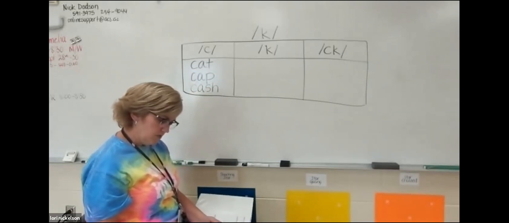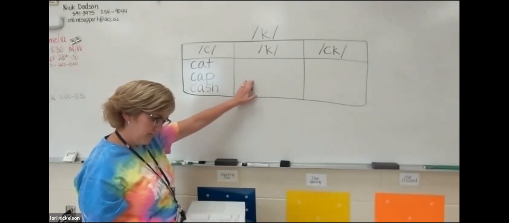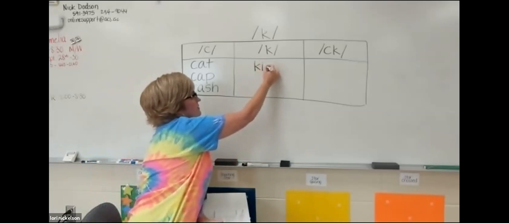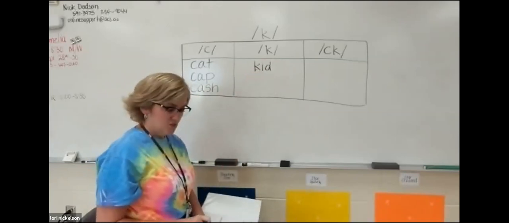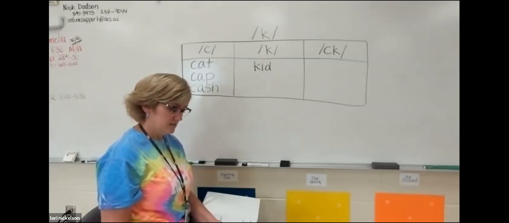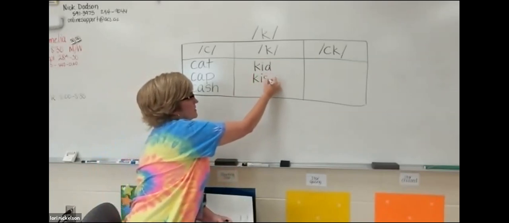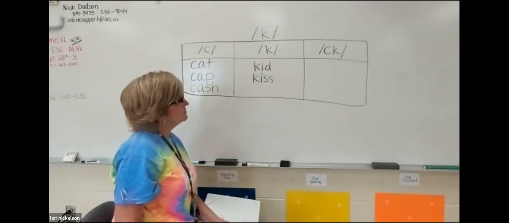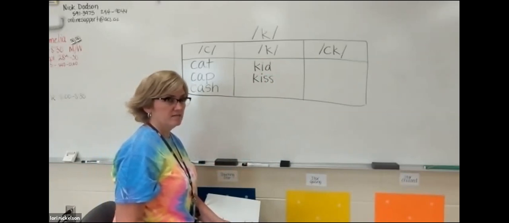Now, let's look under the K sound up here. The K, K. I'm going to write the word kid. Has the sound spelled with a K. Do you know other words that you could put there that start with a K that has the K sound? What about the word kiss? K, kiss. Good.